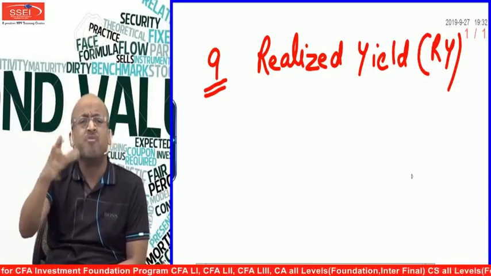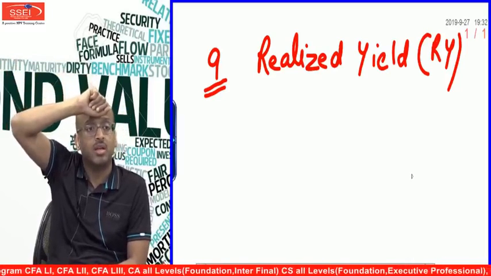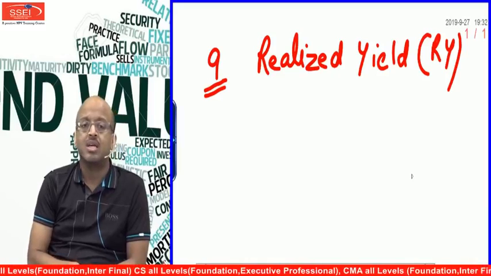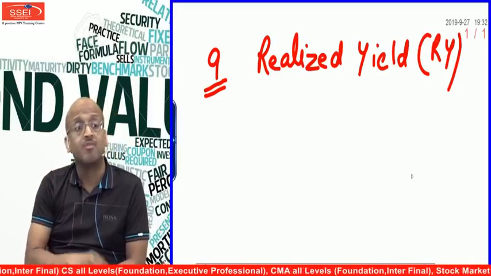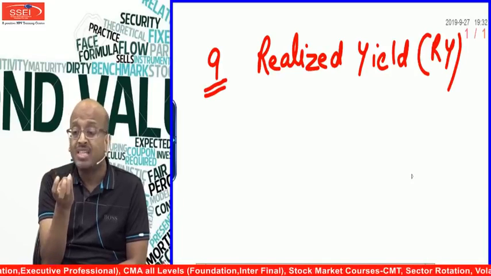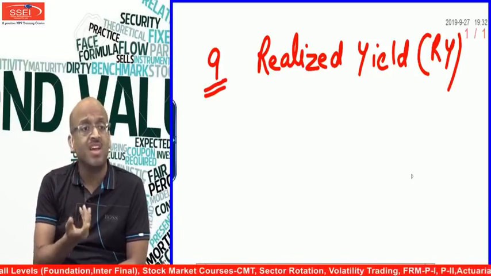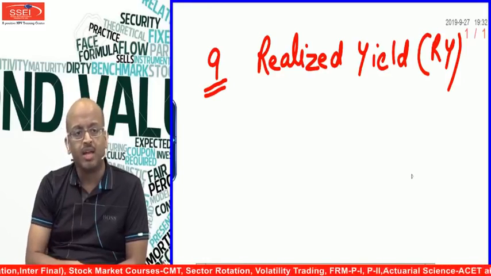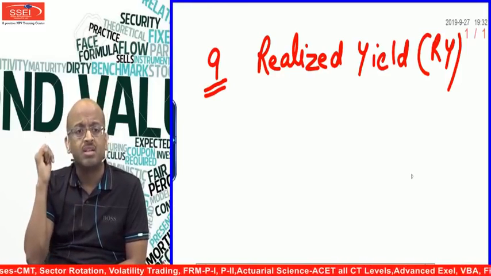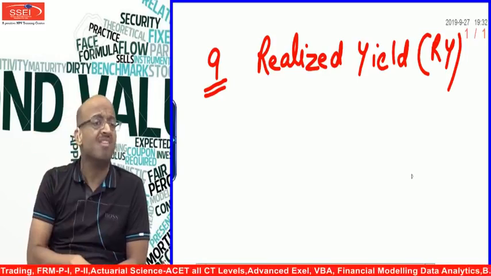Secondly, even if we consider that we'll hold the bond till maturity, you will feel that then YTM is okay. But even then it's not okay, because of the intermediate cash flows. Say 14% coupon, 1000 face value: 140 first year, 140 second year. Realistically, what are we doing with the 140? Obviously we are reinvesting. If you buy the bond today and get 140 after 1 year, then second year 140, are you putting it in the Almirah? No, nobody does. You are reinvesting. YTM assumes that we are reinvesting at YTM.